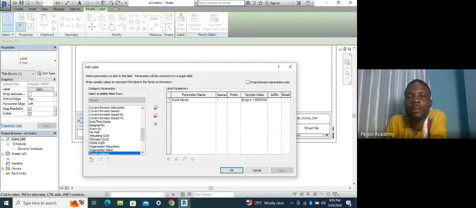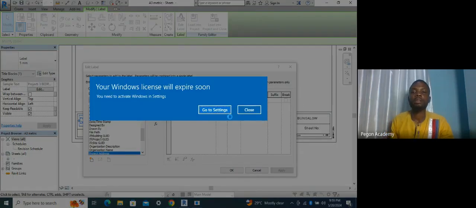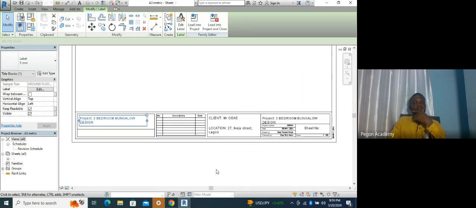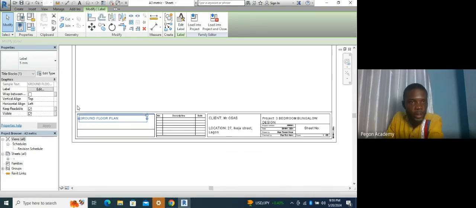So call it ground floor plan. So we increase the text size so it will be big.